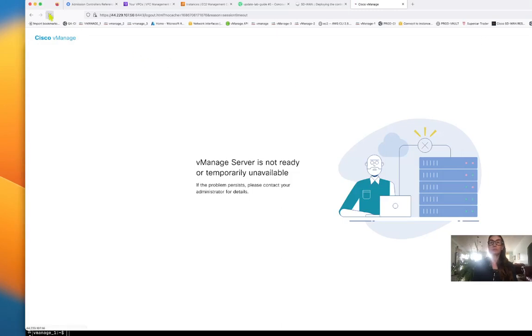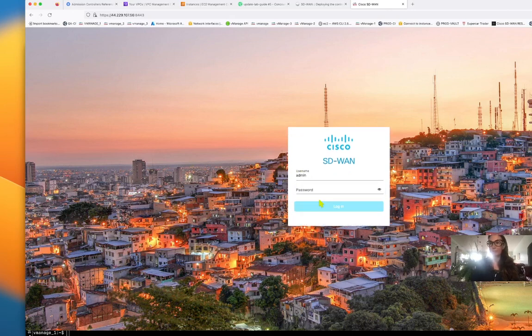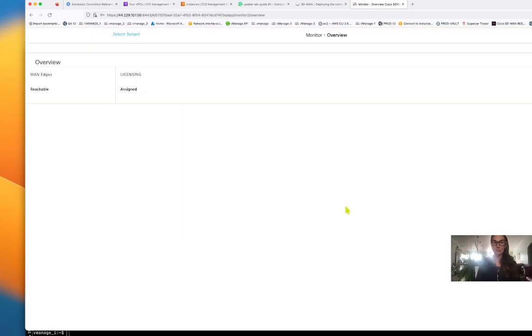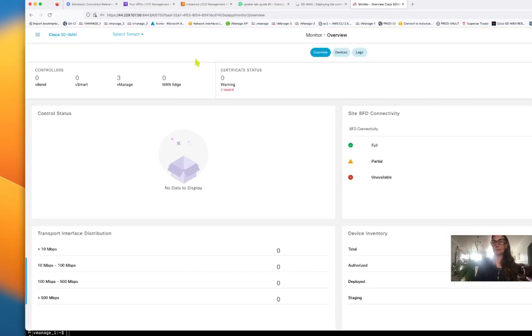Oh, don't tell me it restarted again. Okay, evidently vManage just keeps restarting randomly through this whole process, so we'll just have to wait till it comes up. As you can see, when we get to this stage of configuring the overlay, all of these restarts are very disruptive and kind of prevent us from much automation at this stage. Currently, that may not be the case in the future.